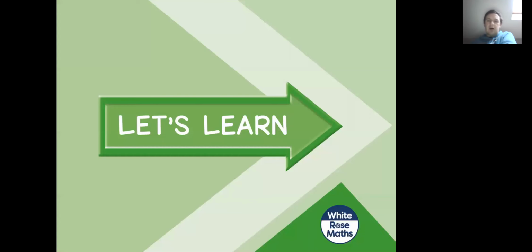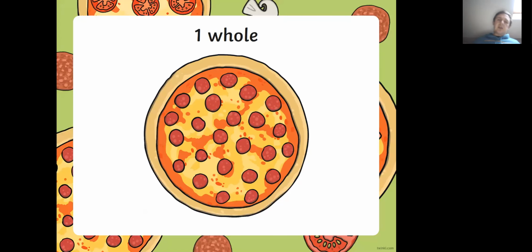Okay then, let's move on with our fresh learning. Like I said, we are just reminding ourselves about fractions. We're going to use pizza for the first part. You can see there that we've got one whole. We are talking about a fraction out of that pizza. That is one whole. The pizza is the whole pizza.